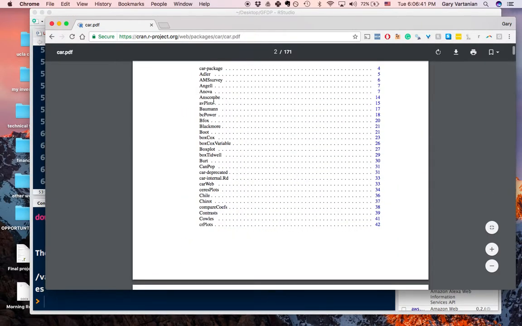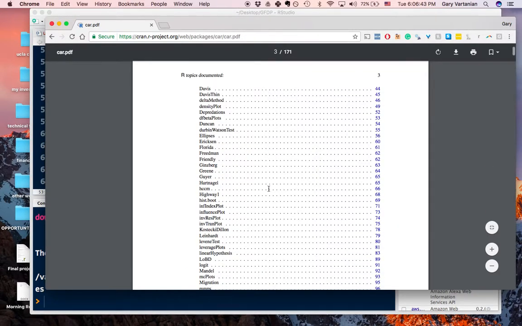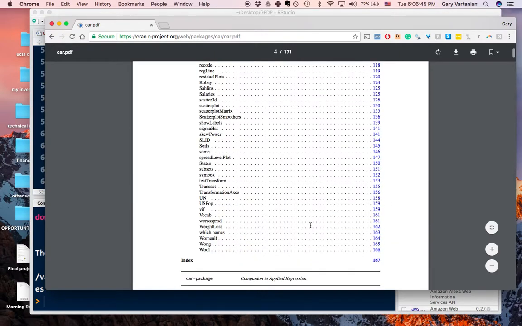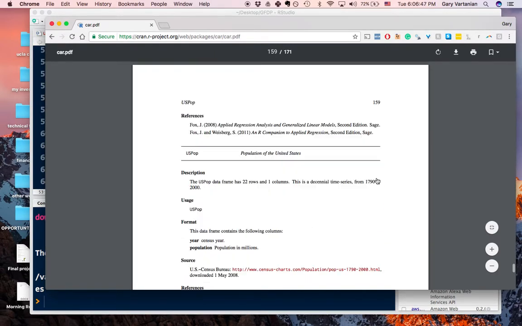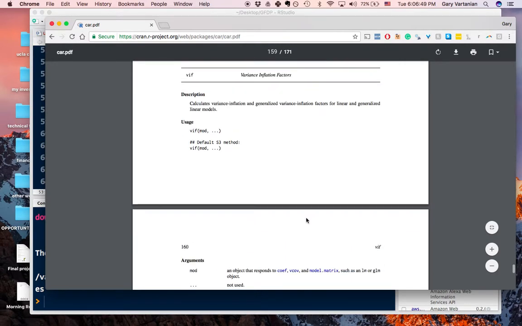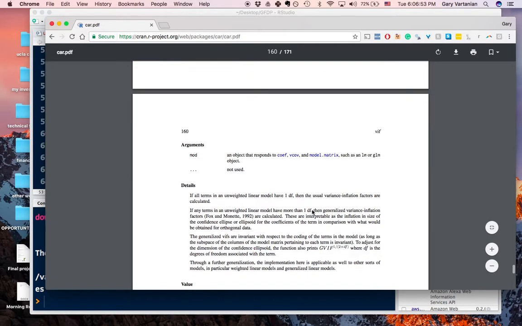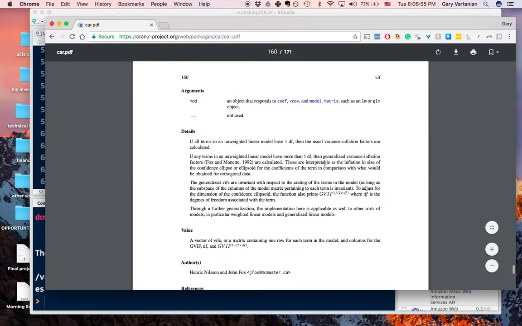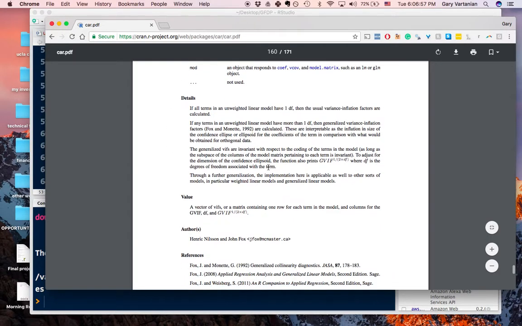So you can scroll down and you can see all these different functions. So the main one that I used it for was variance inflation factor, which we'll actually get to in a moment. Variance inflation factors, and it shows you how you can use it. And a little description of it.